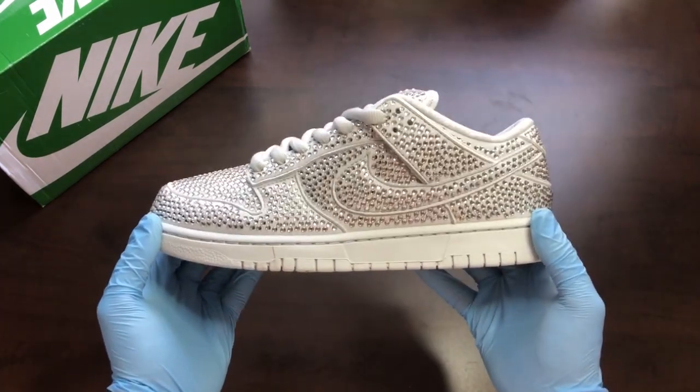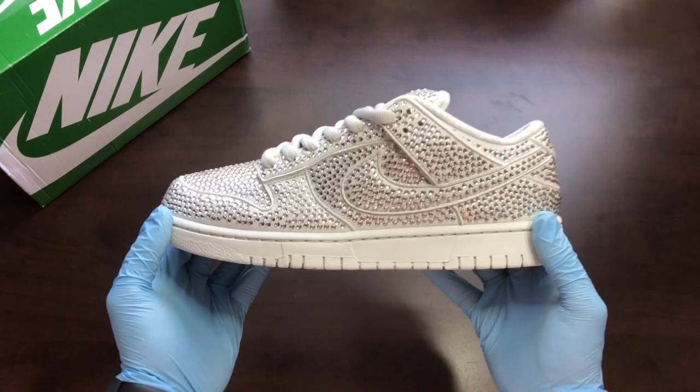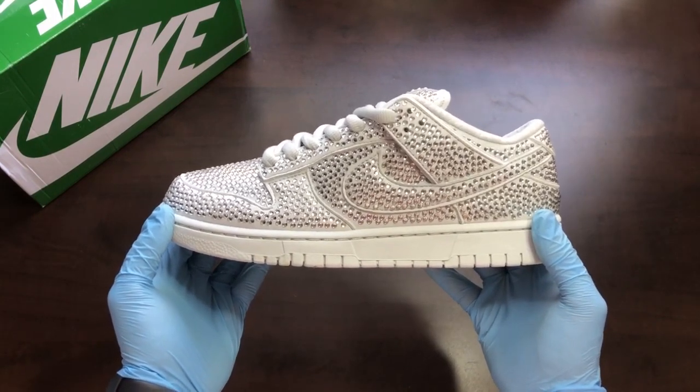That's gonna be it for this shoe, guys. It is an easy shoe. The accessories are super dope and it makes this shoe super awesome to cop.